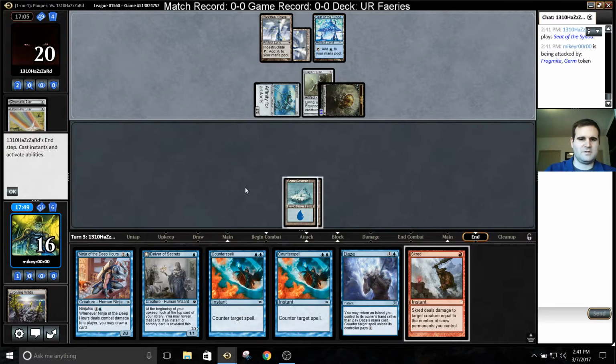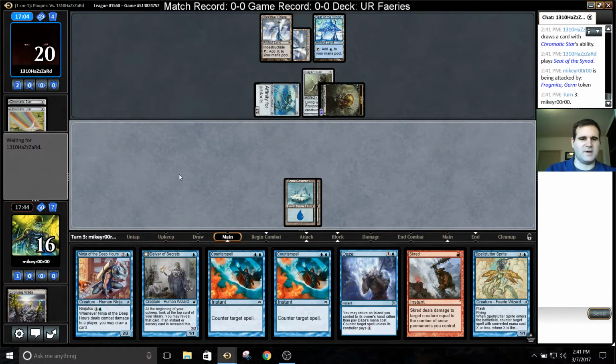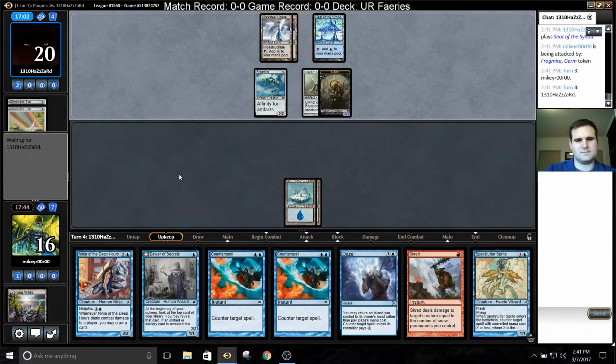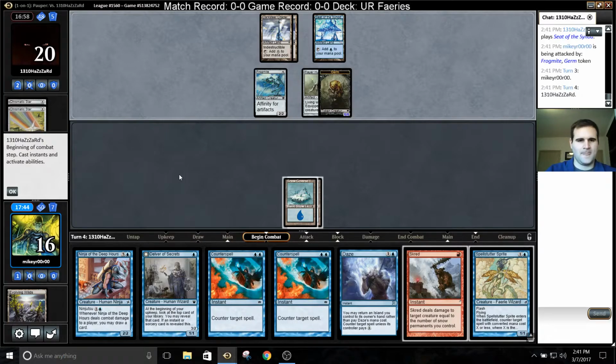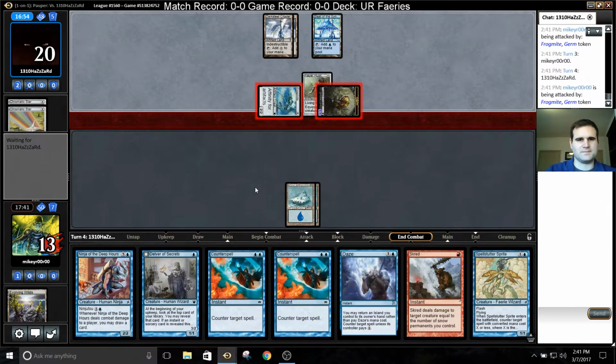Nothing. Alright, hopefully I draw a land here. Spell Stutter. No such luck. I am just going to pass here. Hopefully our opponent's a little color screwed. We're a little land screwed at this point.